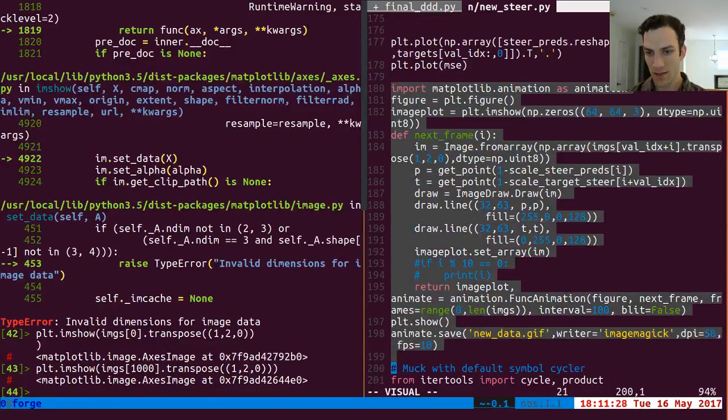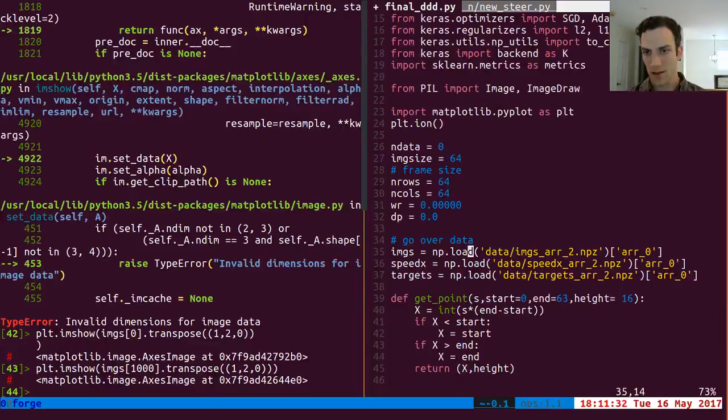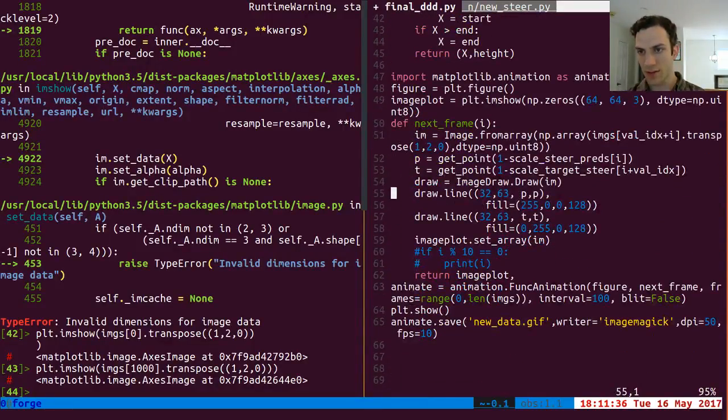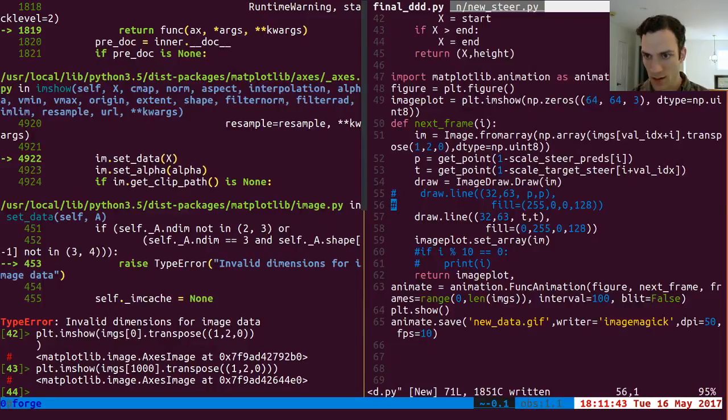Okay, this is the animation business. But this is going to involve using the prediction. So I'll just cut out that part. That should be fine then. And I don't want to save it.